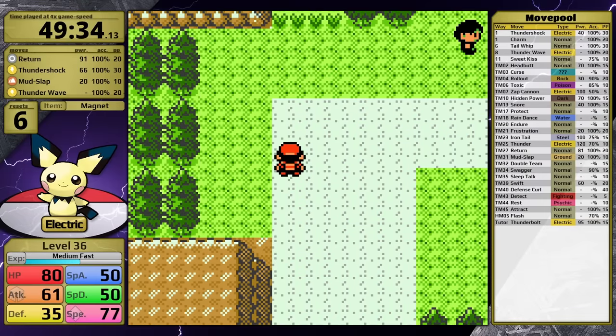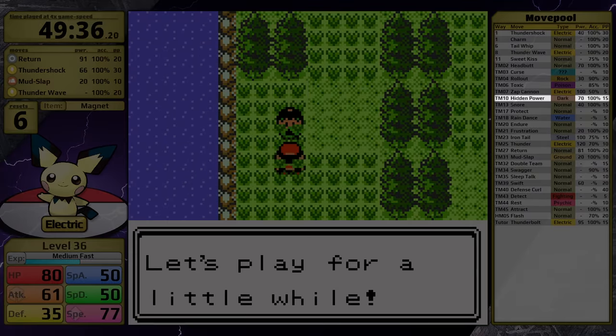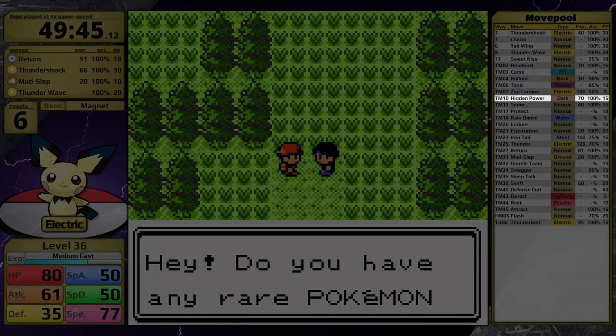While I do this, I'll just mention that Hidden Power is banned in my first playthrough. It does say that it's a dark type move, that's specifically because this Pichu has perfect stats.